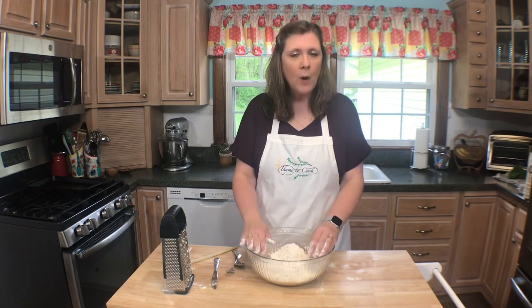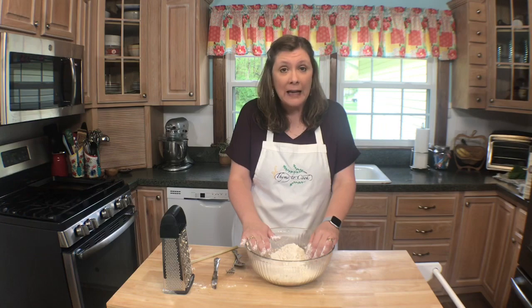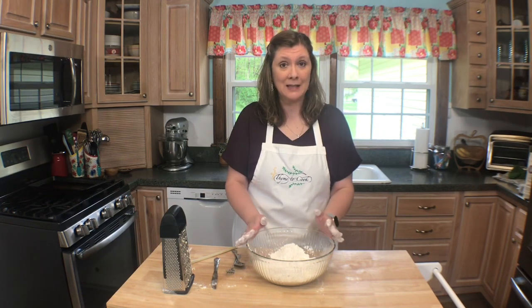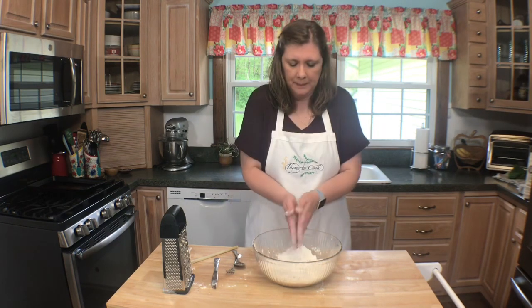Okay, so one important key to making flaky, fluffy, delicious biscuits is to make sure that all your ingredients are really cold. So now I'm actually going to place this bowl into the freezer for about 10 minutes.